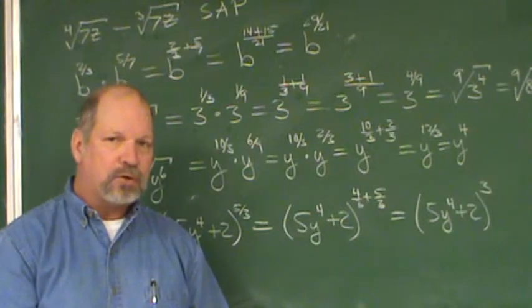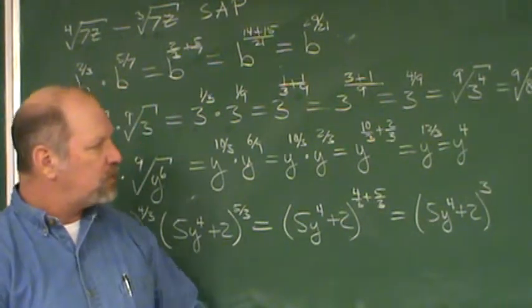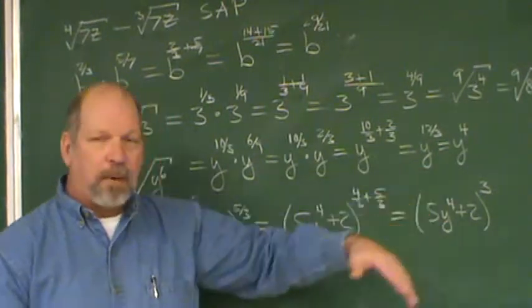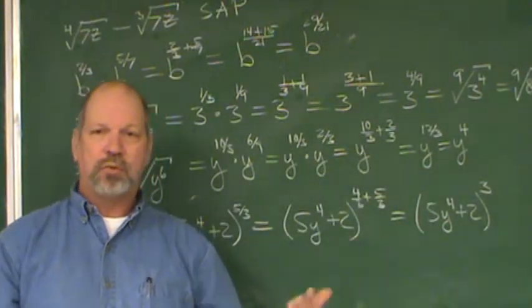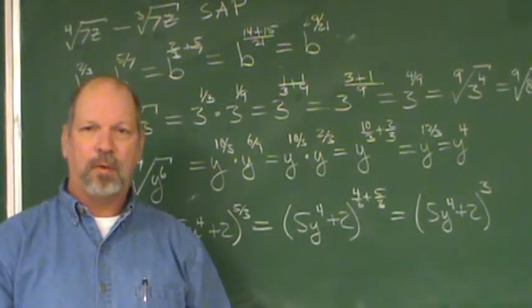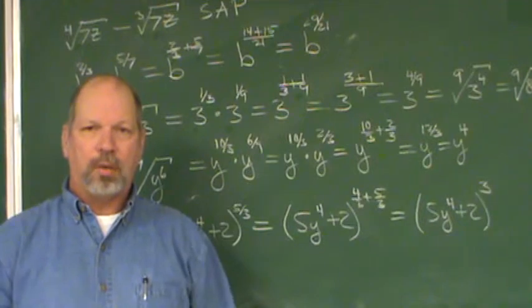Okay? Just because you have fractions in the problem to start with doesn't necessarily mean that you're going to have fractions in the end. Okay? Sometimes, like these last two examples, the fractional exponents turned into whole numbers for us. It's what I call pretty problems. All right? They're not all pretty, but a lot of them are. Okay? So, good luck. Go do some math.